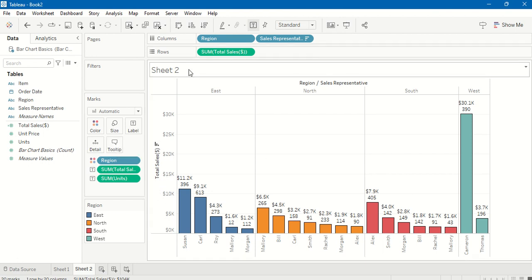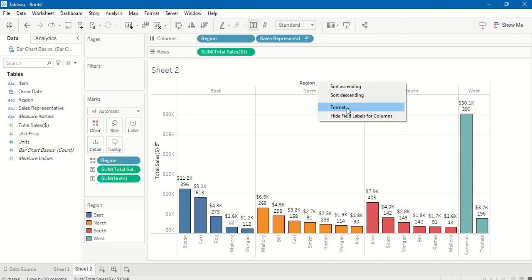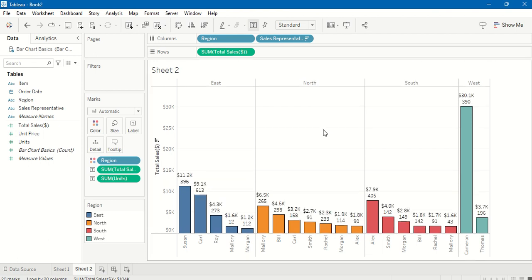Now I will remove this. I will figure out how to further beautify this particular sample of data so that it gives maximum information. Region, sales representative name, it's kind of intuitive from here, so this is additional information. I'll hide it.